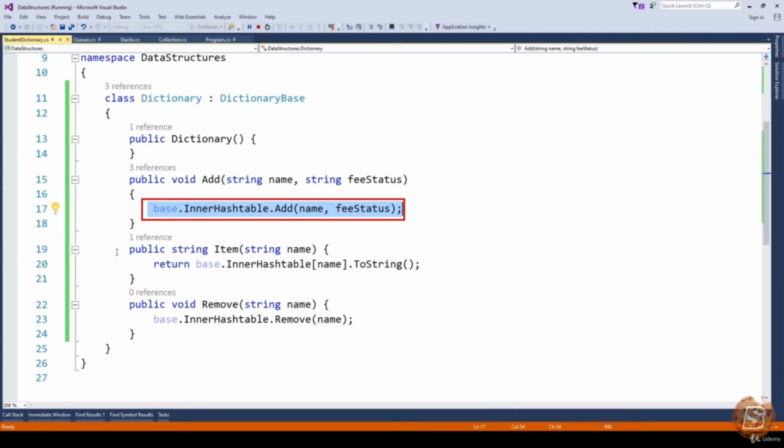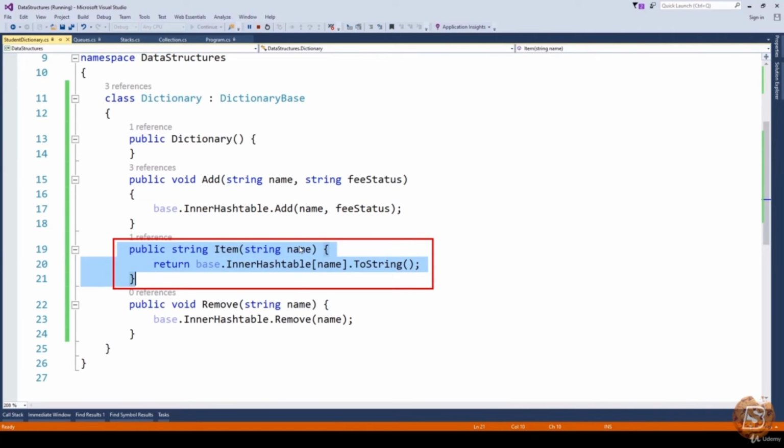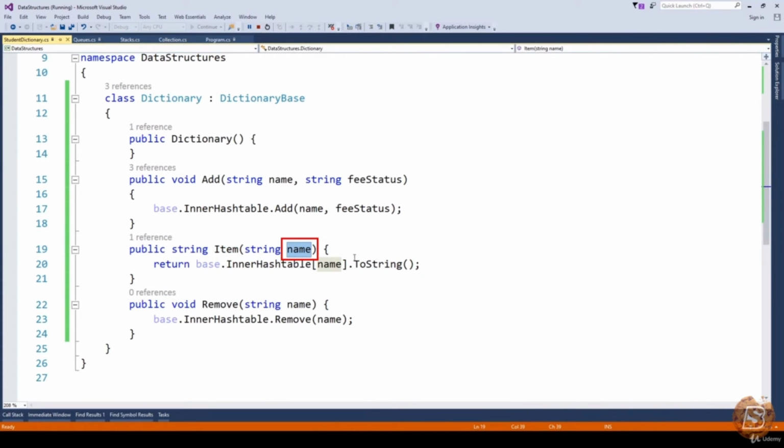And then here we are getting the item based on the key, and since the key is name, that's why we have the parameter name as name. Similarly, for remove, we have the Remove method, and here we are passing the key, and based on that key we are removing it from the inner hash table collection.